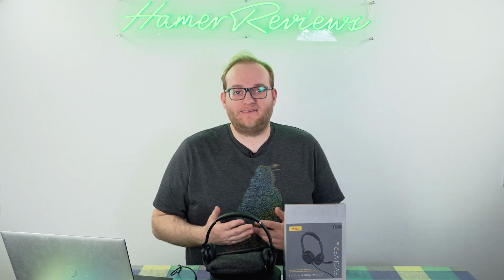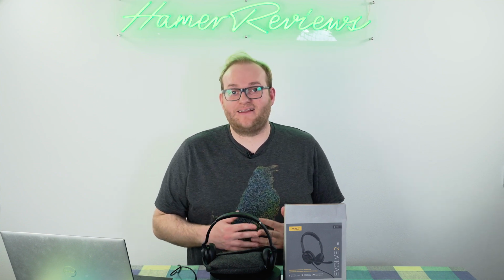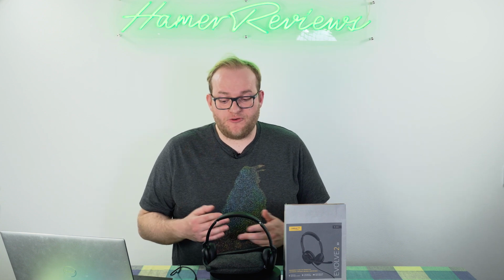In addition to that, you get the Jabra Direct software, which allows you to update the firmware on this headset, which means you could potentially add additional features in the future and continually improve the sound quality and other aspects of the headset. So that's nice as well. These aren't just produced and that's it. These are getting continual support. In fact, I only recently updated them to version 1.7, which is the latest version at the moment, which could potentially help to improve some of the features on this headset, which is great.